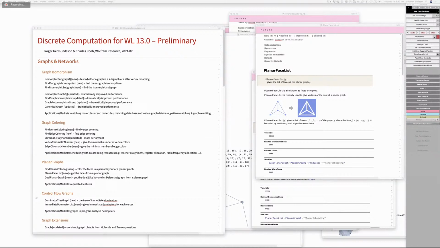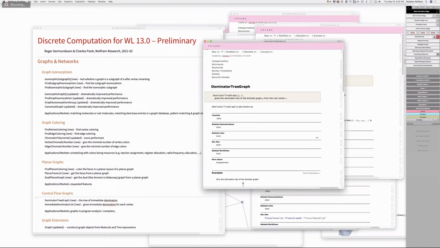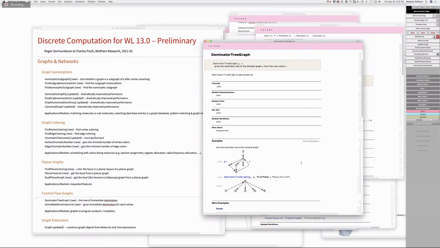What is a dominator tree graph? Oh, I guess my update didn't make it. Okay, how does this relate to transitive reductions and things? So essentially the dominator vertex is the unique vertex such that any path goes through that vertex to reach a specific set.